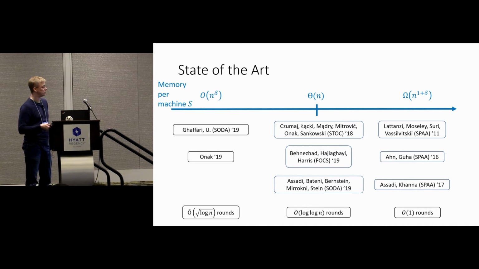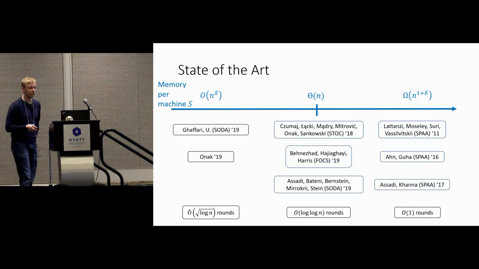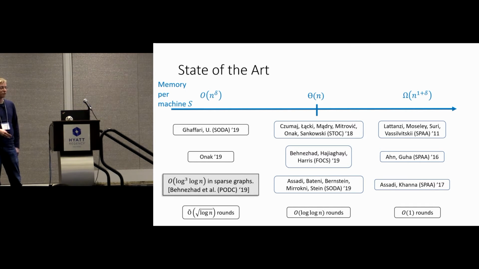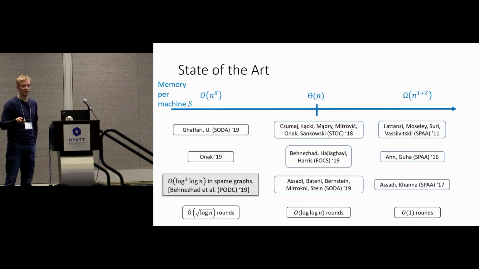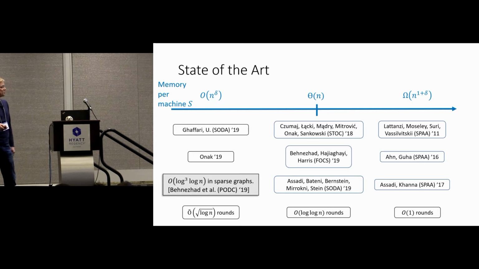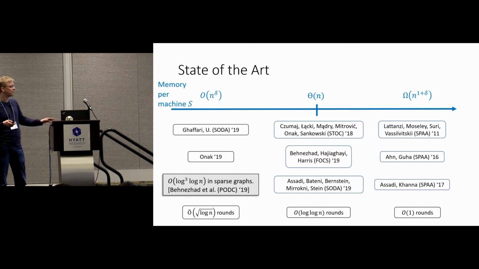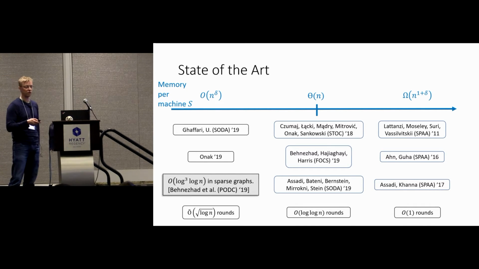And here we don't, at the moment, really know if we can go down to log n rounds or better or not. And I want to point out one paper. Anyway, there is this result for sparse graphs where we can get down to polylog n rounds. And soon you will figure out why I'm mentioning and highlighting this result here. But it maybe gives a bit of hope that we could get down to log n rounds also in the general case.